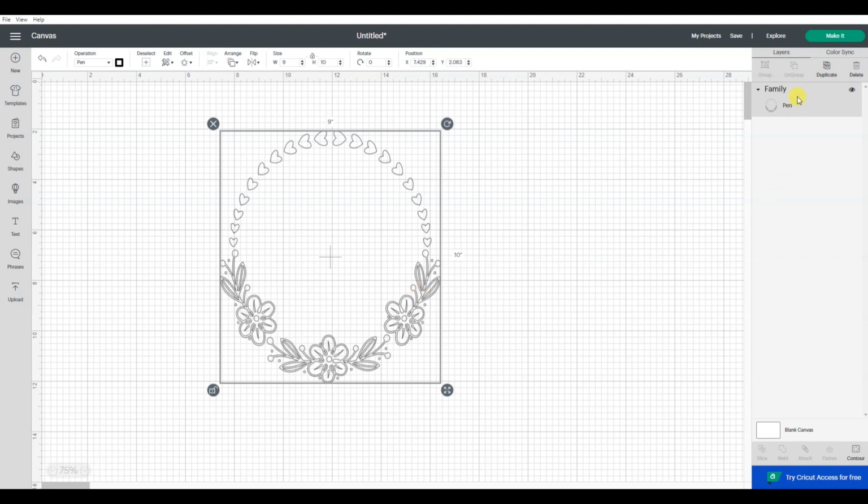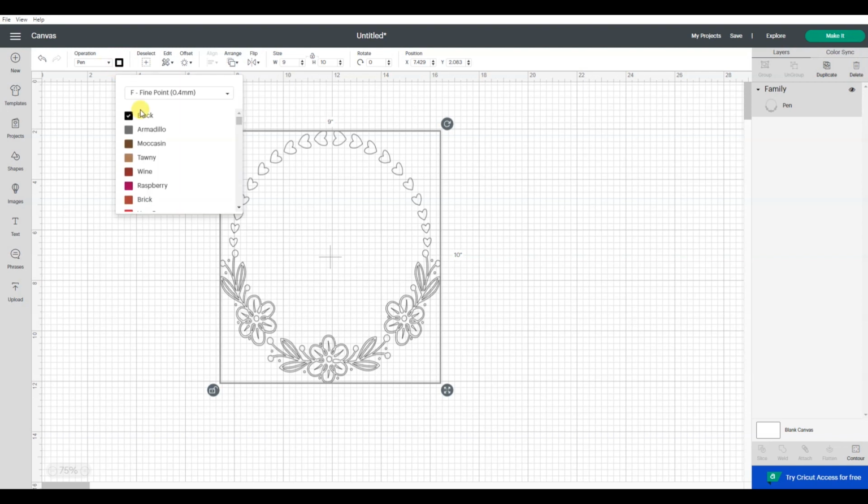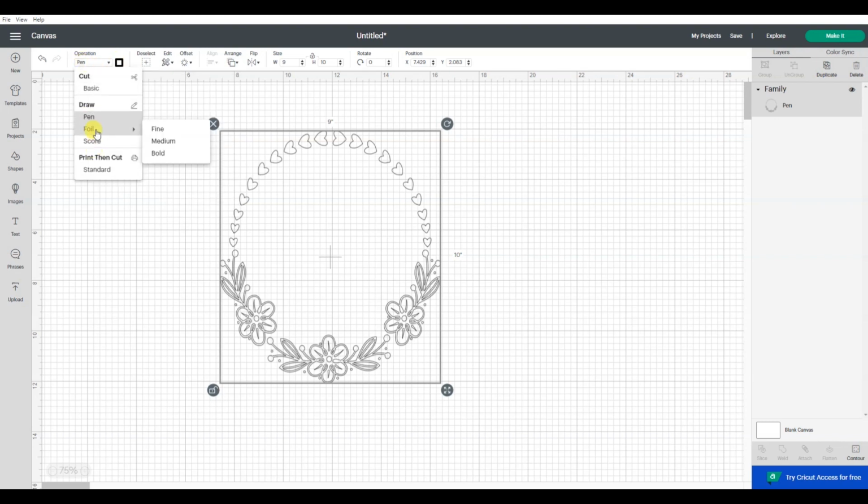This is when the Cricut would say you need to insert one of the Cricut pens into the holder, and it would then draw all of these lines that you see in here. You could color those in or just leave them as a drawn outline. You can even go here and change the color of the pen, and you do that by clicking on the square. You could even do this with the foil tool, and it's going to ask you which foil tool width you're going to want to use. So that would be really pretty to do this out of like a gold foil.